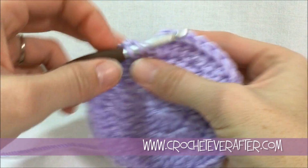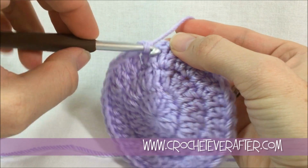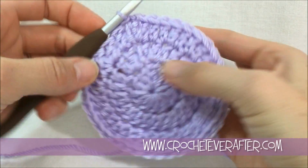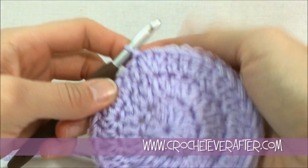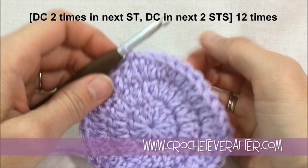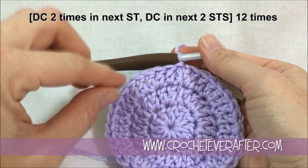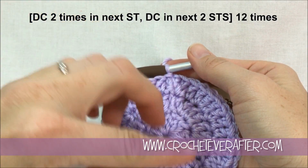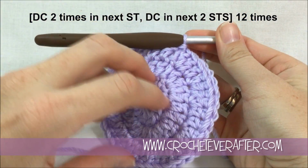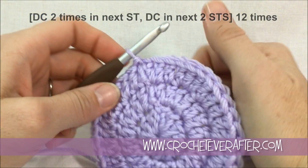And my last double crochet of round 3, and then we're going to join up. Again, we're going in the top of that very first double crochet, doing our slip stitch. Now we're ready for round 4. Same stuff, we're just going to increase another 12 stitches, but this time between our increases we're putting 2 stitches. As we go, each round that we increase, we put 1 extra stitch between each increase, which will come in handy when I'm showing you how to make sure that even if your gauge is off, your beanie is going to be the right measurement. I'll show you that after this next round.